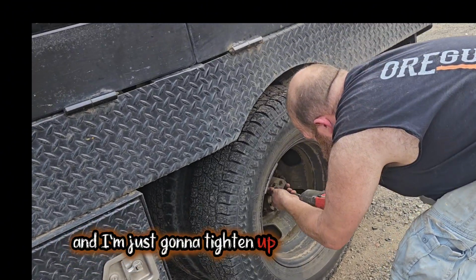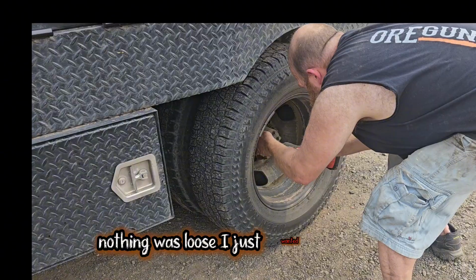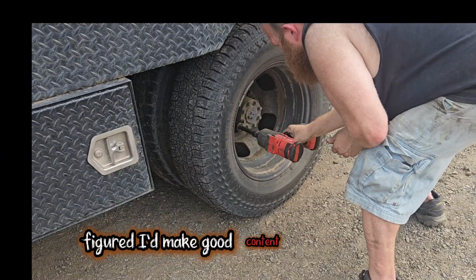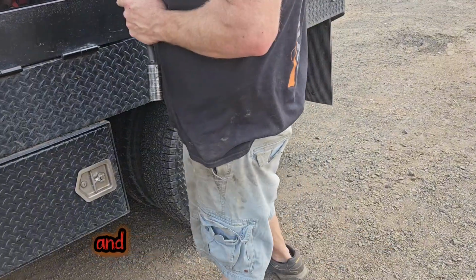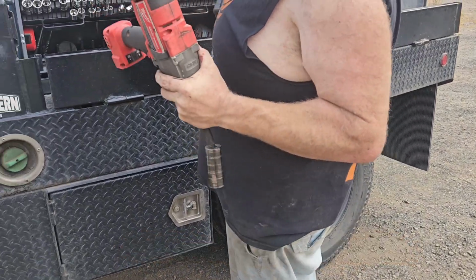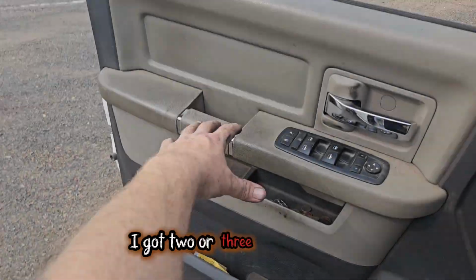And I'm just going to tighten up these back wheels. Nothing was loose. I just wanted to check. Figured it'd make good content if nothing else. So you can see we got another box right there, and in that one I just keep jumper cables. That's pretty much just it. We got two or three sets in there.